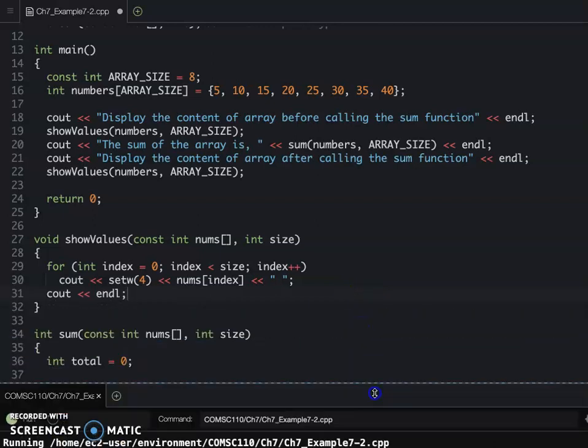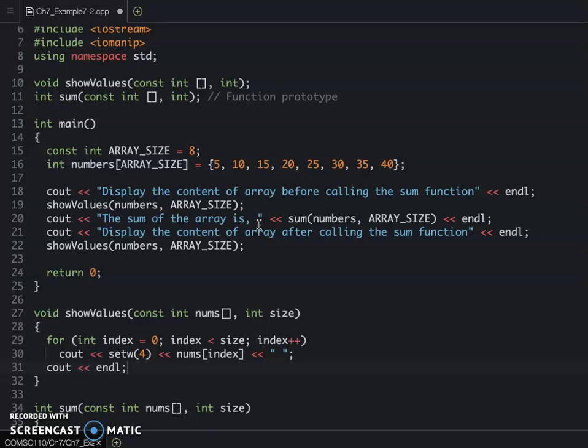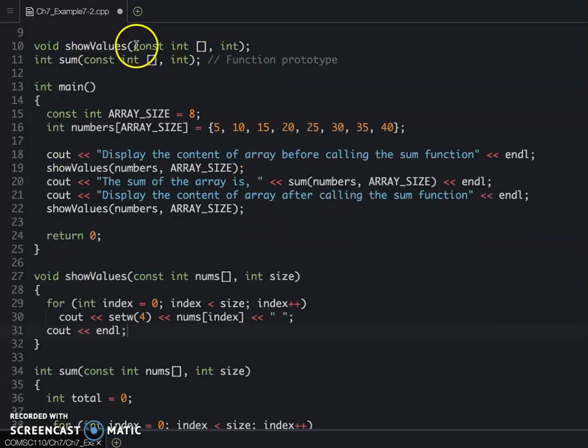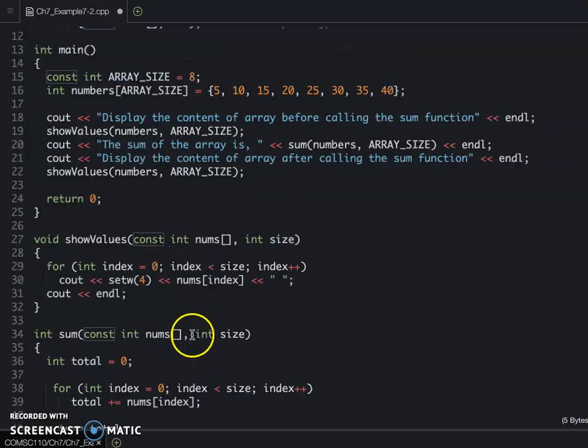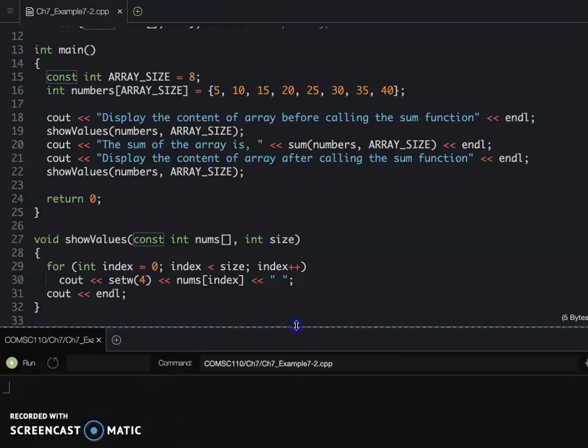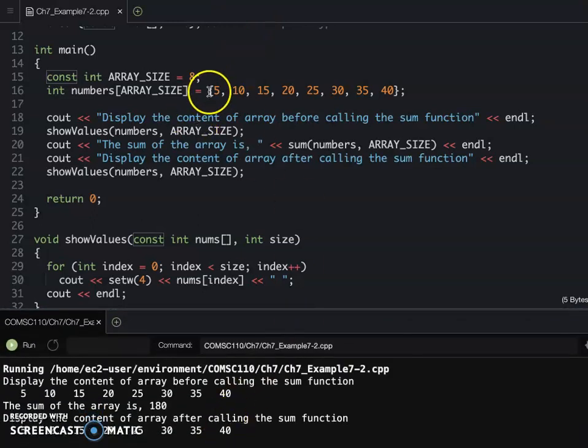At the end of the last video, we showed you that if we intend not to change the data content of the array, we should pass in the array using the const keyword to the function. So this const keyword can protect our array from being updated. Here you can see when I display the array, calculate the array, and run the program again, then you can see the data from the array is still the same.